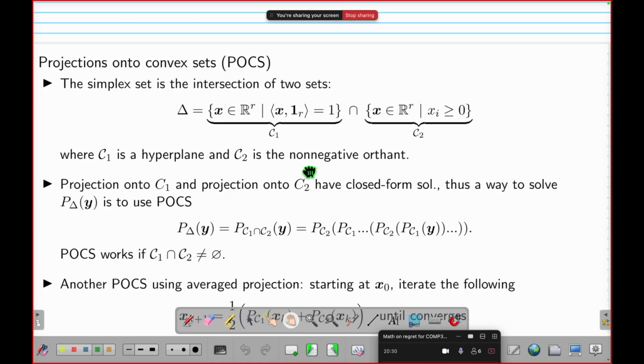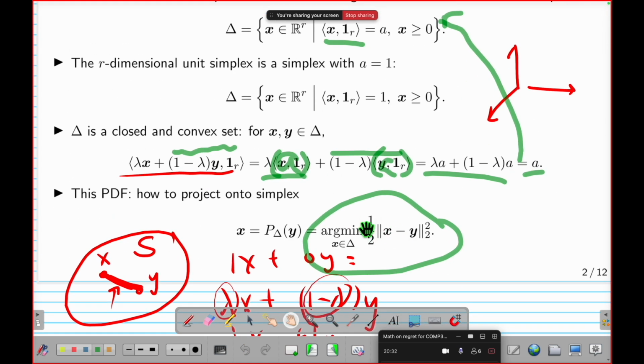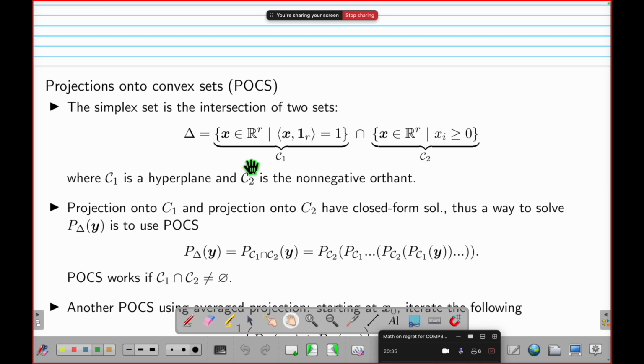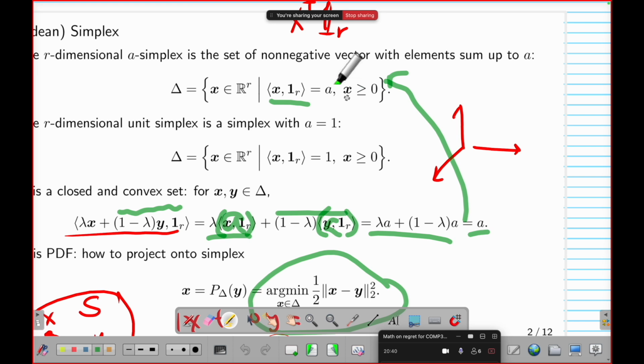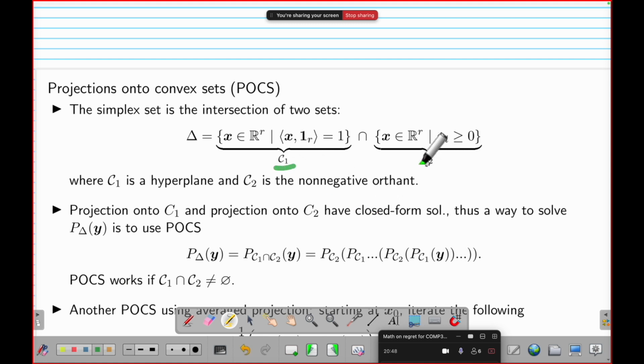Now let's talk about how we solve this. This thing is actually very hard to solve. Why? Because this relates to something called projection onto convex sets. What's that? Look back here, we have two pieces, piece 1 and piece 2. So actually I can say this is set 1 and this is set 2, right?